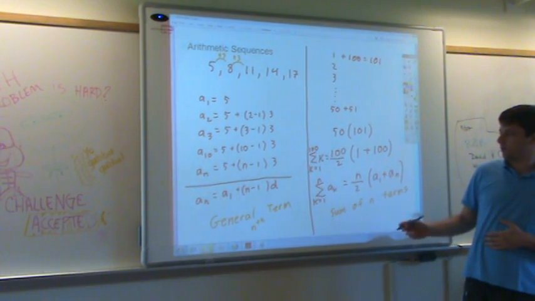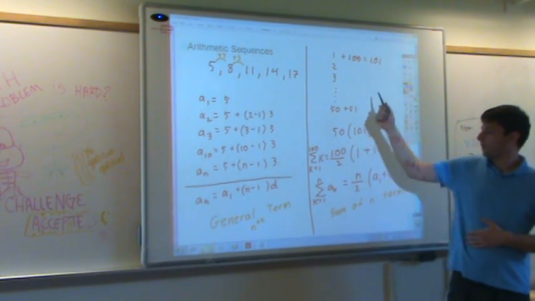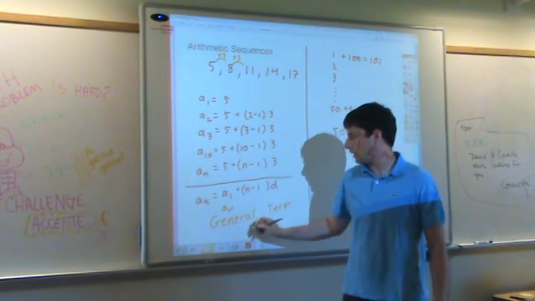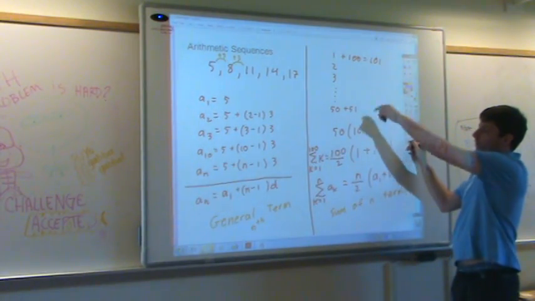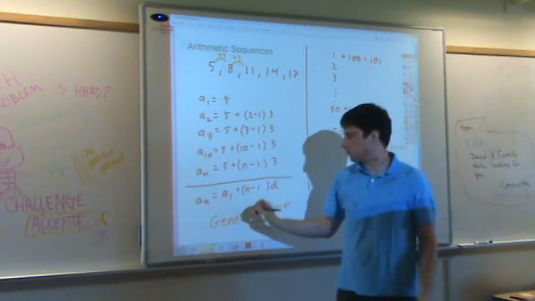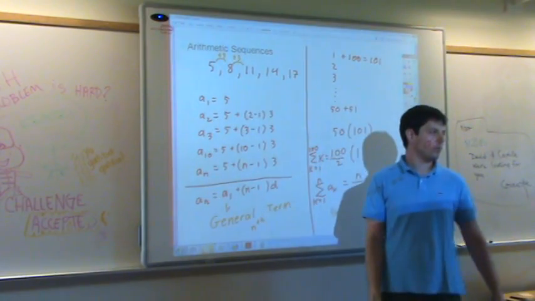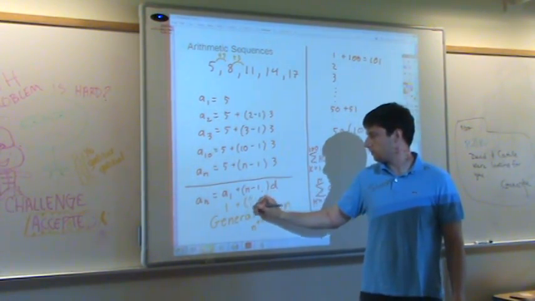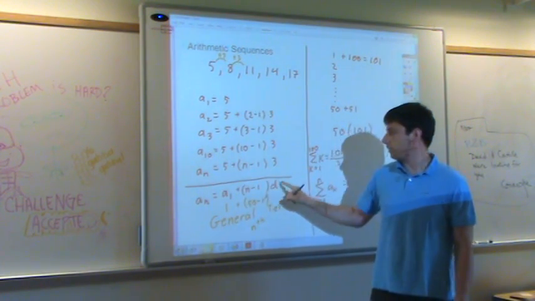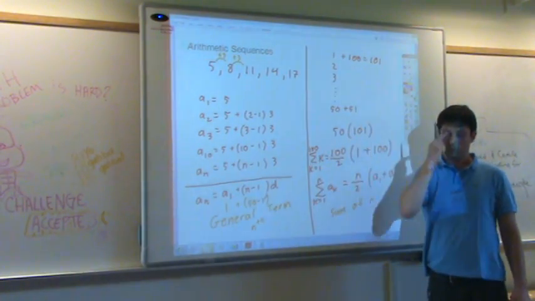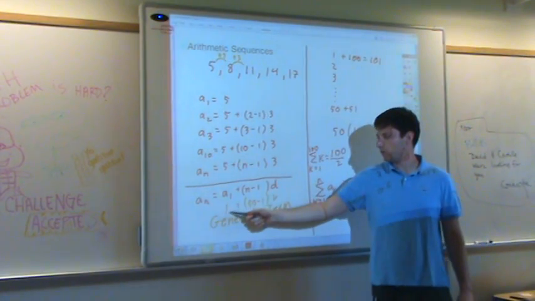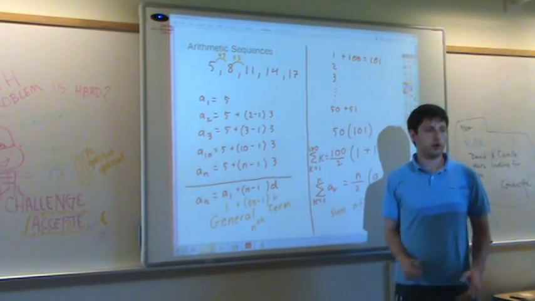The general term, if you wanted the 50th term, well, we have to find out. The first term is what? A1 is, now what do we start with in this sequence? 1. This is a little too simple for you to see it well. We start with 1 plus how many? I'm trying to get the 50th, right? So you want the 50th term, it's 50 minus 1. And what's the difference? What happens between each of these terms? Just 1. So does that give us a 50th term? It's 1 plus 49 times 1. That works.